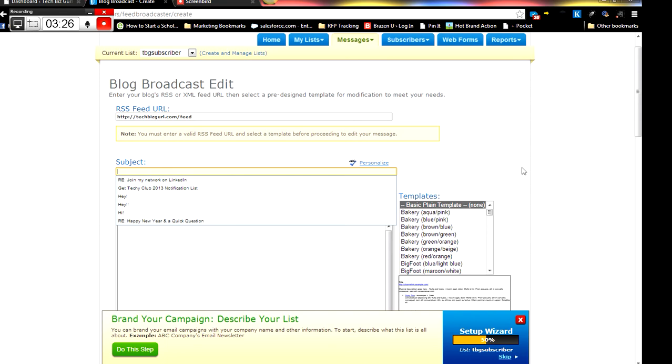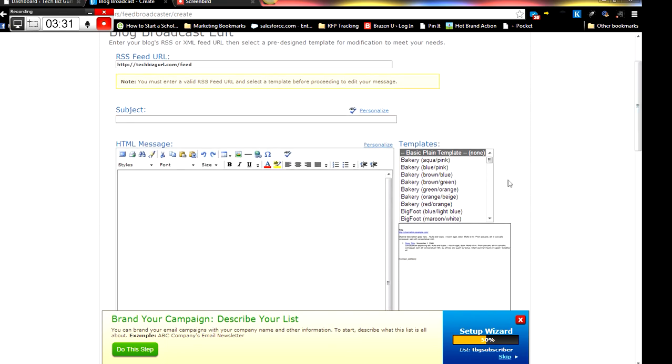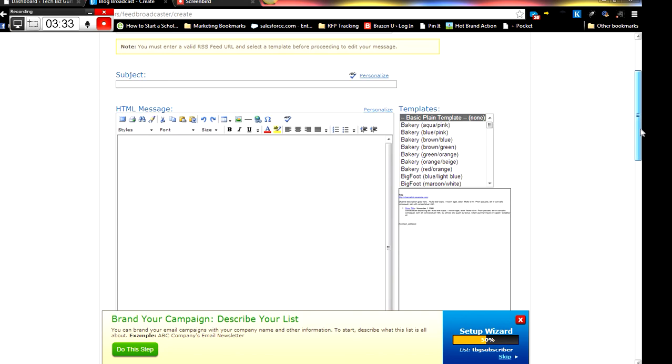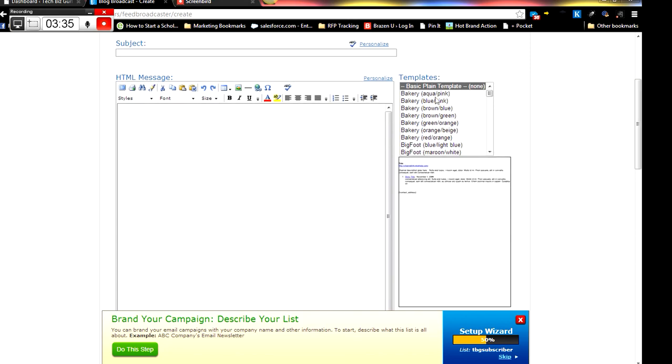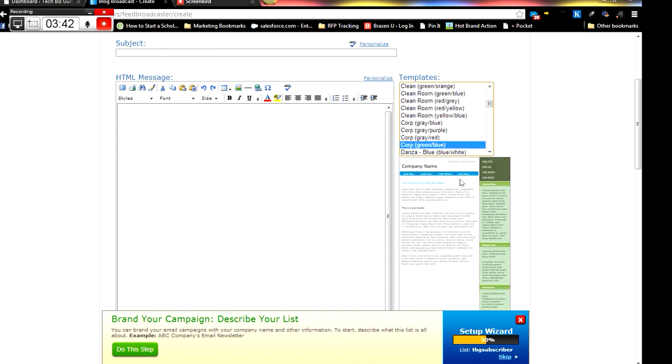And then here, I can select a template, and if you look down here, you can get an idea of what these templates look like. You've got basic, you've got bakery, clean, however you want to lay out your template.